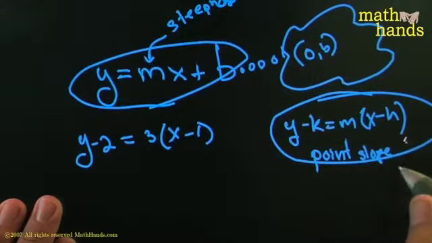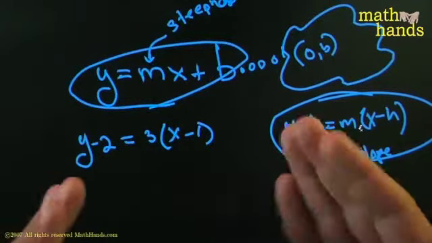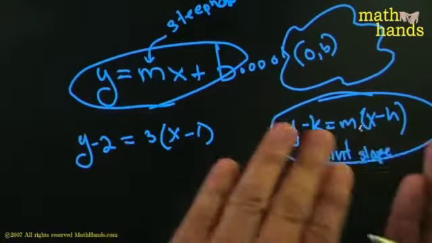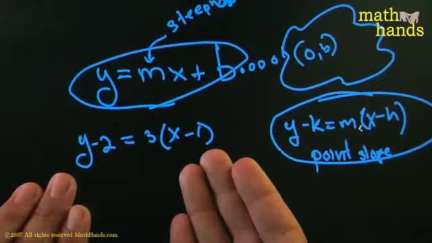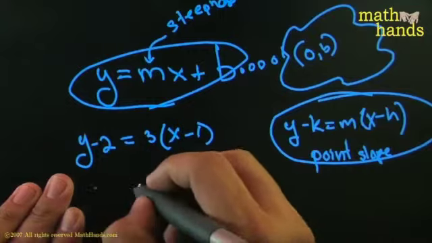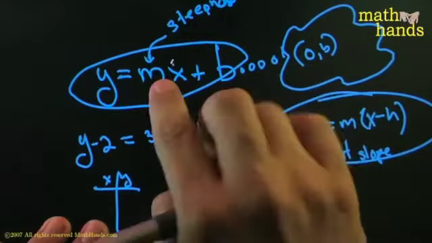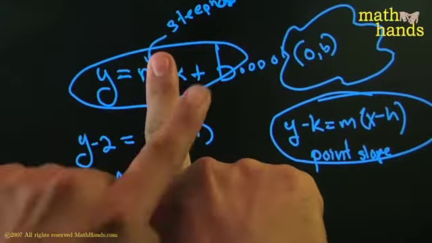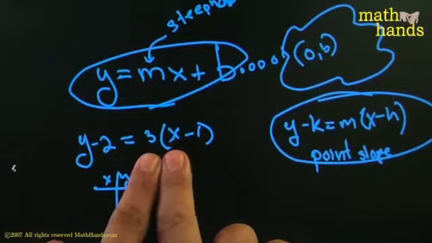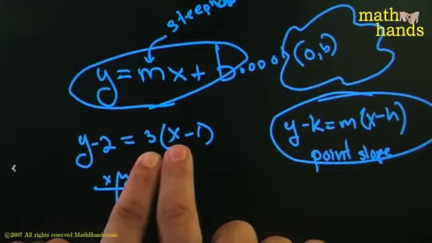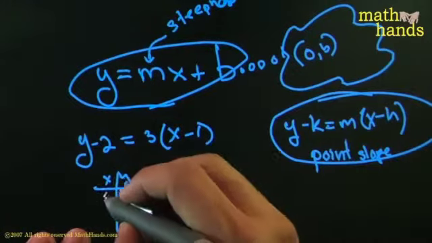The reason it's called that is for exactly the same reason as this other one was famous, and that is you can just look at it and you already know a point on there. Watch how easy this is. Here it was convenient to make x equal 0. When you made x equal 0, you could tell that y was b. Here, the reason it's so famous is that if we choose a clever value for x, we will know the point on there. We'll make x equal 1.